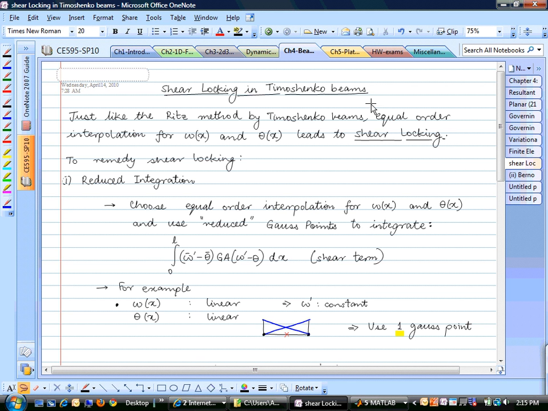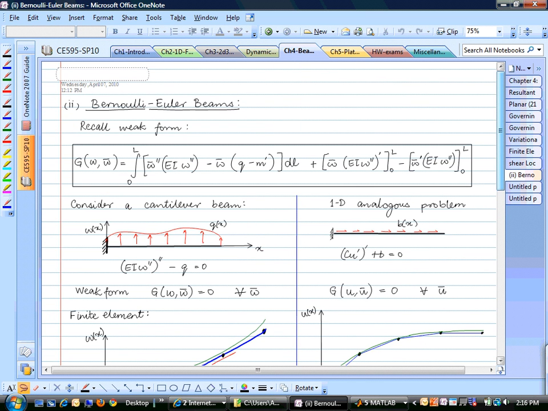And this is nothing different from any other one-dimensional problem. There was no problem because the highest order derivative was 1, so all the shape functions that we used for the one-dimensional problems were applicable here. But for the Bernoulli-Euler beam, the situation is a little bit different. In the weak form, the highest order derivative is 2, which means that we must choose functions which have second derivatives that are square integrable. So not only the function itself needs to be continuous, its derivative needs to be continuous.